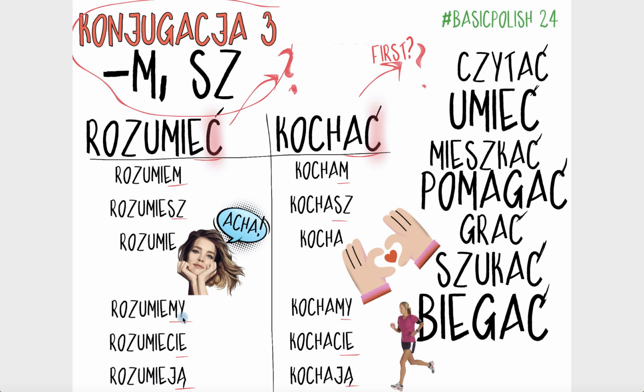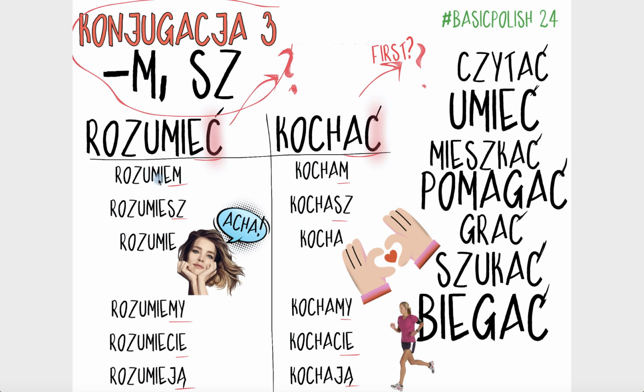rozumiemy, we understand. Rozumiecie, you, plural, understand. And the ending ją is the ending for the third person plural, so they understand, if we wanted to say that. Oni rozumieją. So let's analyze. M, sz, no ending. M, cie, and ją. And you will see exactly the same pattern here. M, but we've got obviously a different vowel here. Not e, but a. But we keep the same ending. So m, sz, no ending. M, cie, ją. This is the third conjugation.